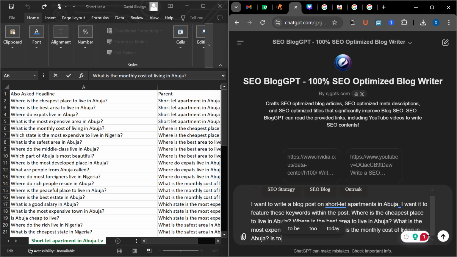So what I would just advise is, once you continue doing that, the next thing you want to do is to tell the AI that I want you to follow this Google standard. There's a Google standard called the EEAT standard. The EEAT standard means you are showing Google that you are an expert, you have experience, you are an authority in that area, and you are trustworthy.